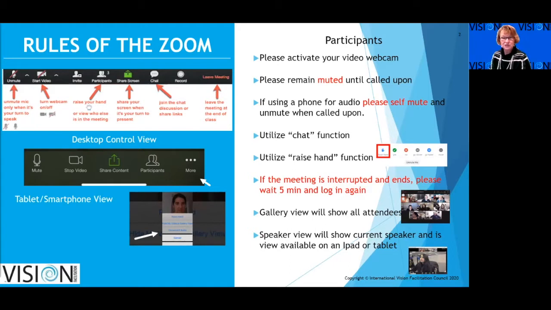The other way is to use the chat function. So again, we'll practice that. If you would like to go to your chat menu, which you'll see on your Zoom menu bar, or if you don't, you'll see the word more with 3 little dots. And when you click on that, then you'll see chat. So everyone can just pop into the chat real quick and put your district number to just practice. And again, that's another way we'll be communicating this evening, as you'll communicate with your attendees in a virtual delivery.